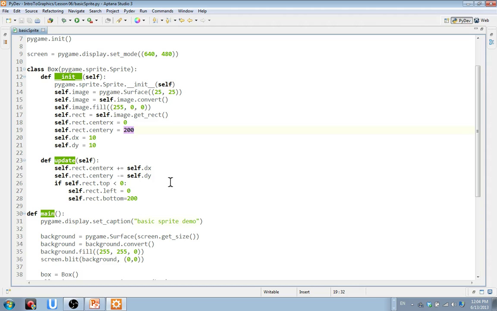Because remember, positive y on our graph, and I'll draw it out for those people who are here, right? So here's our canvas, and here's 0, 0. And 0 is where my object is going to start, 0, but I'm going to start here at 200 somewhere. Here's 200. There's my y. So this is where my box is actually going to start. There's my box. And then what's going to happen is I've got a delta x and a delta y of 10. Well, delta x is going to move it in this direction. This is in the x direction. And then delta y is going to move it in this direction or in this direction. In this particular case, I've got a minus. If I move positive y, I'm going to move down here. If I move negative y, I'm going to move up, which is counterintuitive to our thinking.